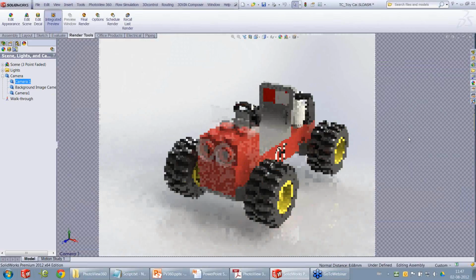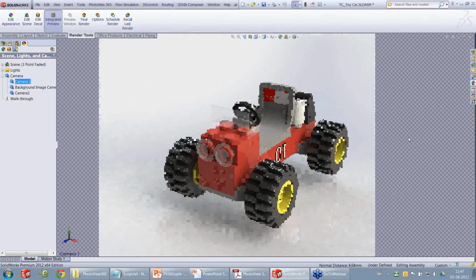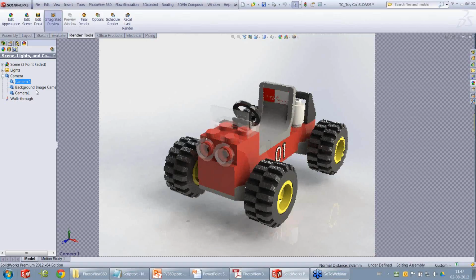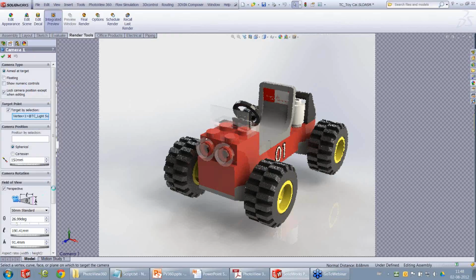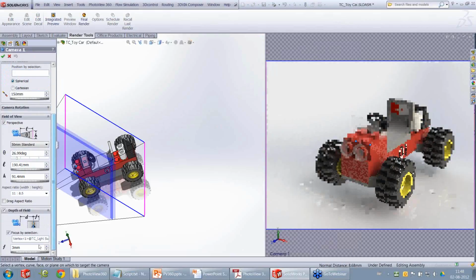This is going to take 10-15 seconds to render, but I just want you to understand that by having the proper depth of field, you can have all the components of your design in focus. Or let's say you want to have some of the components in the background blurred out. What we can do is quickly edit this particular camera and change the depth of field. Basically, let me put it at 1.